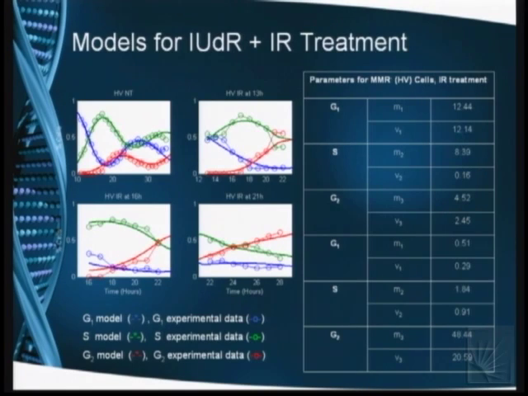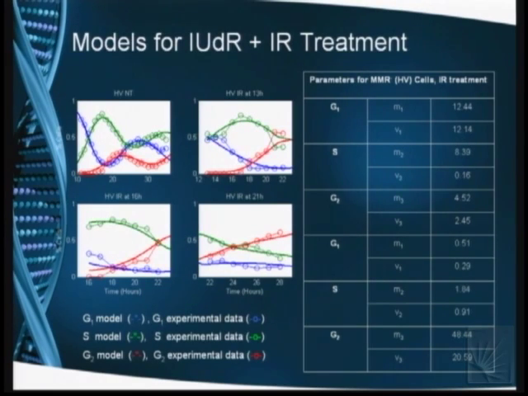And we get the initial flows to initialize our asynchronous model from this model using the parameters from this model. And these are the three, this is actually the same model, but the IR is applied at 13 hours, 16 hours, and 21 hours. And we use those three data sets together to estimate the parameters for IR treatment. And you can see that the model is actually successful in generating the trend after IR treatment for these deficient tumor cells. And these are the parameters for this set.